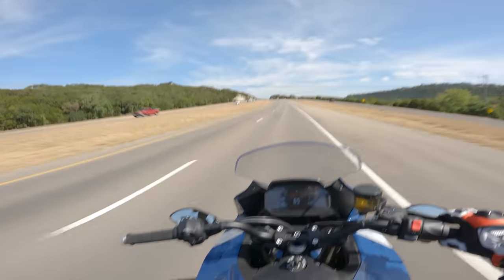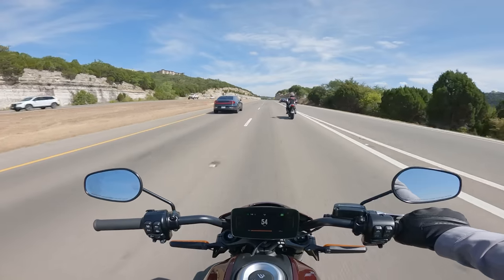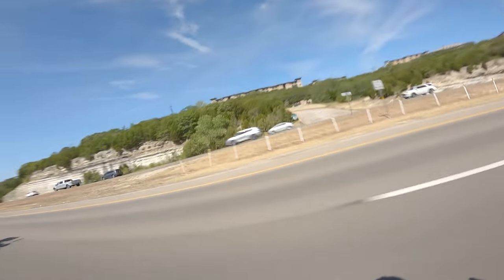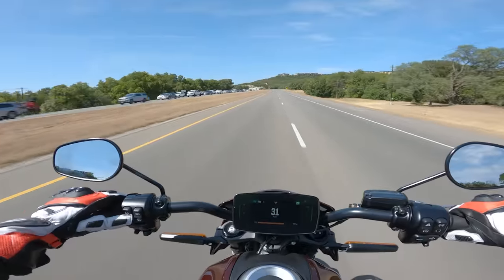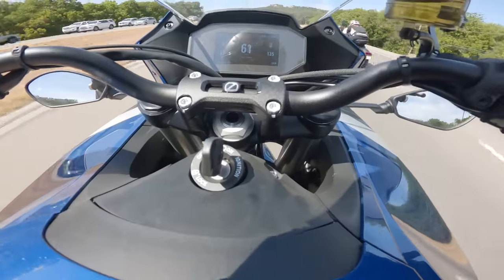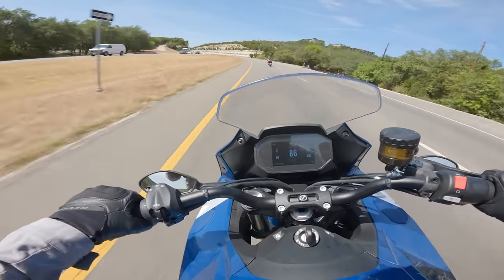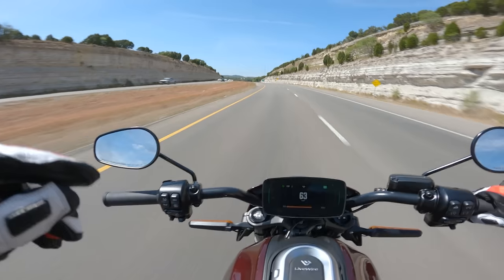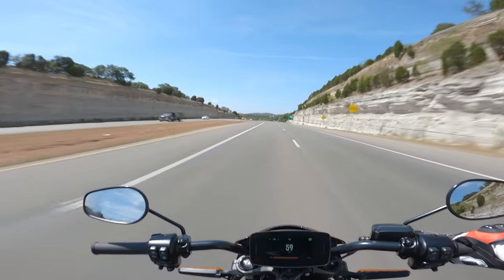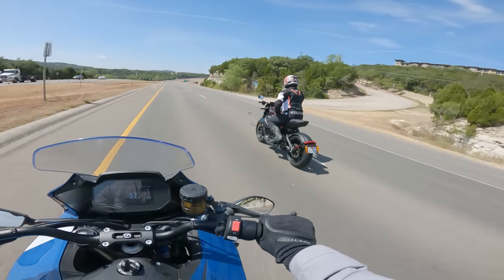Swapping bikes and trying again from 30 mph — I went straight to full throttle on the Zero and that was kind of underwhelming. The LiveWire feels just as fast as the Zero even though it has a smaller motor and bigger weight. On the Zero, I dusted you from that pull — the Zero was getting farther away above 60 mph.